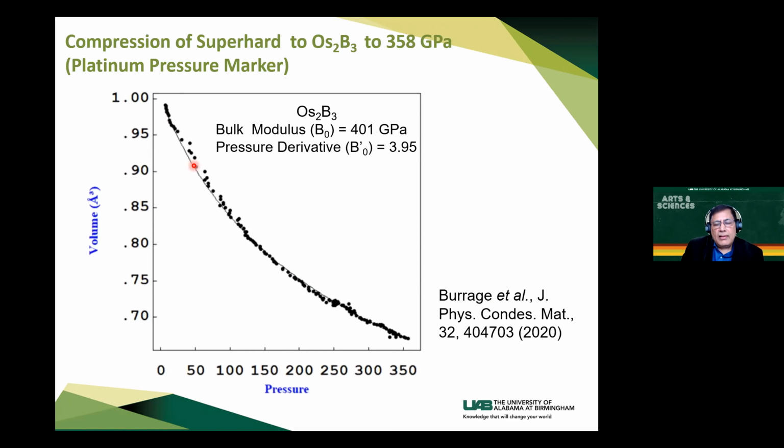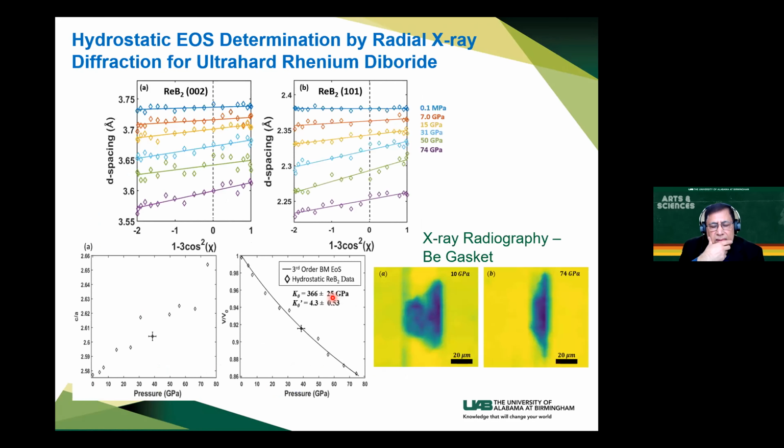That is because these materials have high strength, and in the beginning of the deformation one has to account for the fact that these materials have high shear strength. But of course, when the pressure becomes very large compared to the shear strength, the errors will go down. Nevertheless, it points out some interesting arguments to really do radial X-ray diffraction for materials where you think that the strength has an important effect on measuring the equation of state of the material. So this is something we have recently carried out.